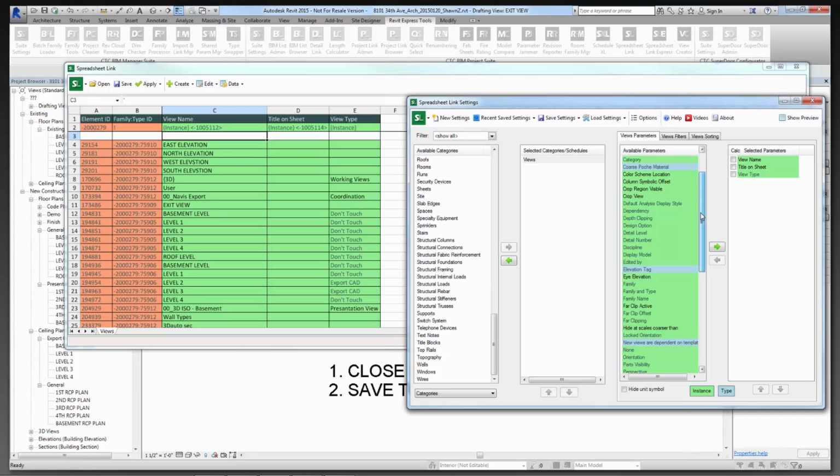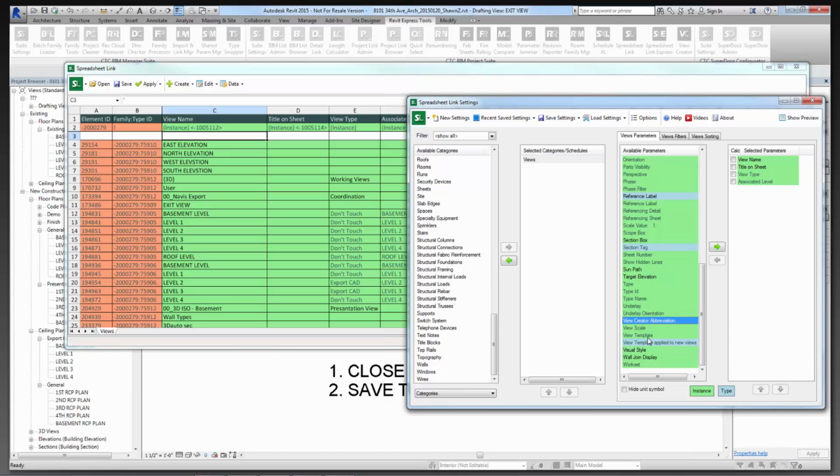Let's see, I also want to have the level that's associated with the view. So we're going to go ahead and grab the level. Associated level, actually, I believe is what it's called. Yep, there it is. I want to use the view template that might be associated to my view. And we also have a parameter, because I've used on this project before a tool called Spreadsheet Link, View Creator. It's automatically built in this View Creator abbreviation parameter that I also want to use. So if I have a View Creator abbreviation associated to the view, I want to use that. Otherwise, I want to use the view template name. And then finally, maybe what I want to use is the phase.